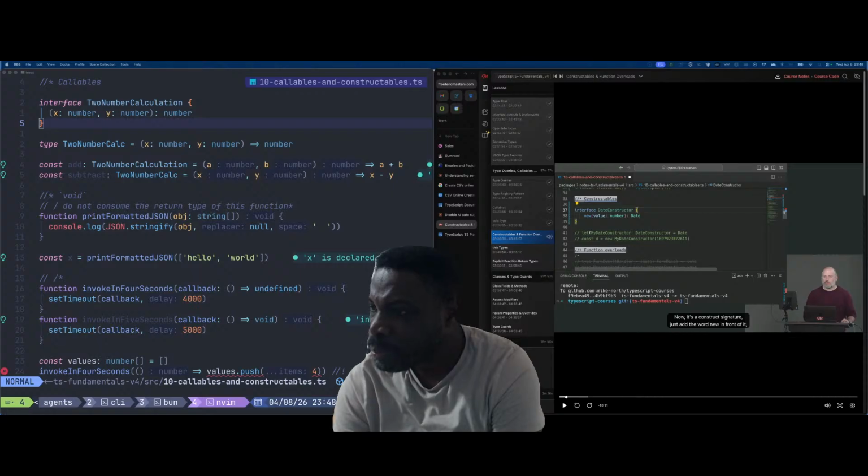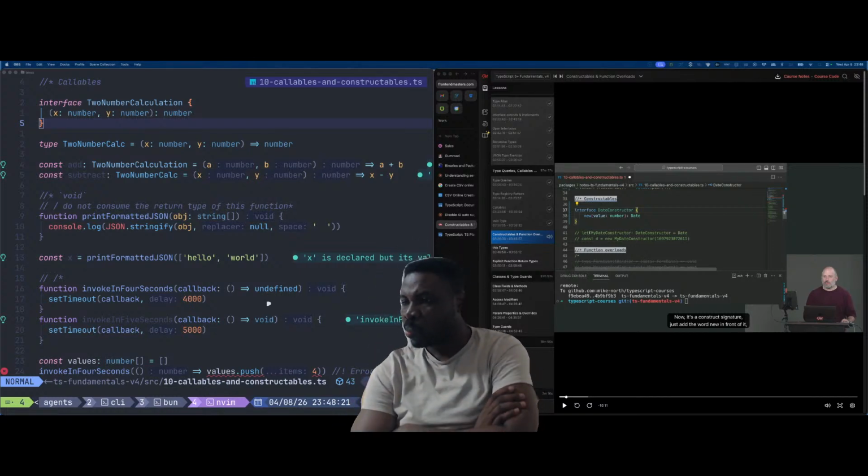No, not the package.json, the tsconfig of this node's project. So it's in the ts fundamentals v4 folder, get the tsconfig. So we've got no implicit this. That's why it was lighting up here before we added a type for this. And now we're going to add strict bind call apply. Set it to true.